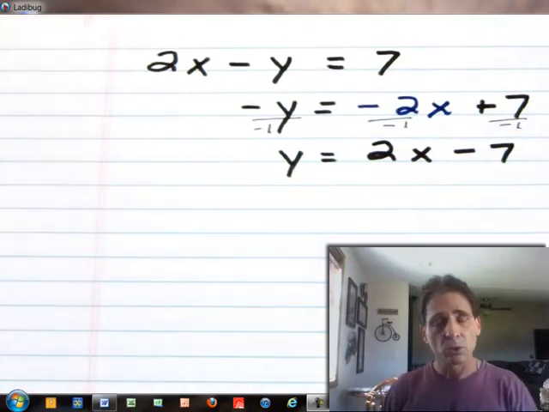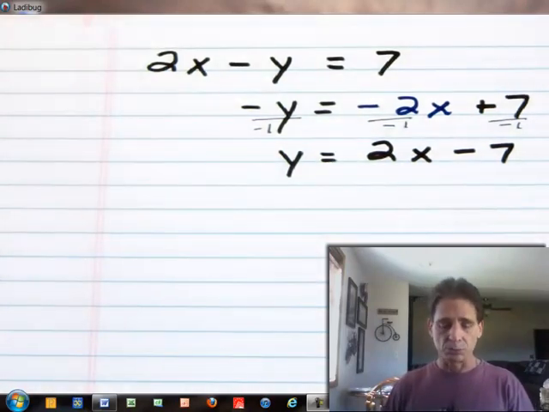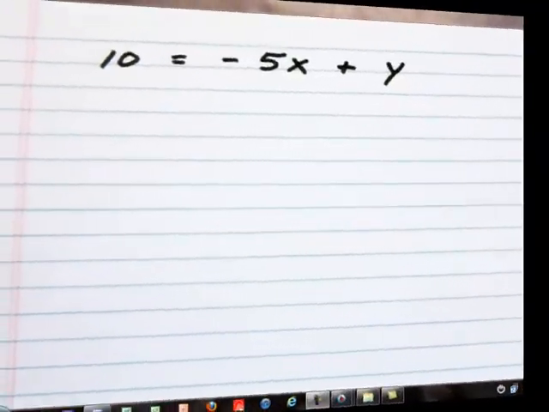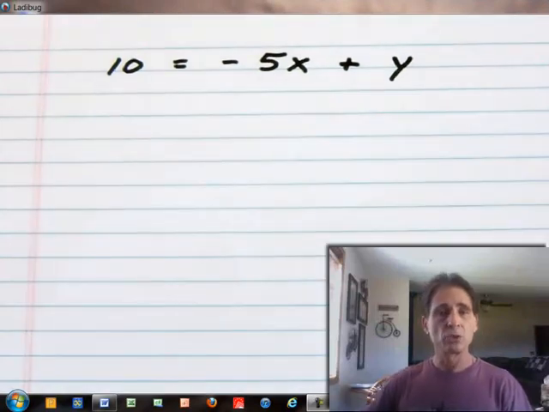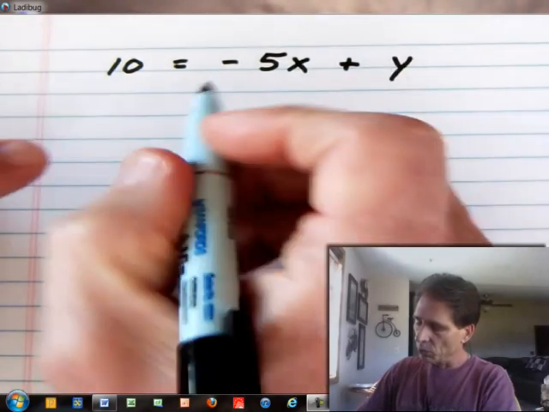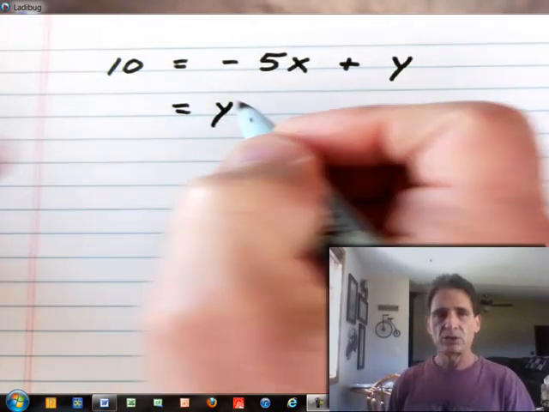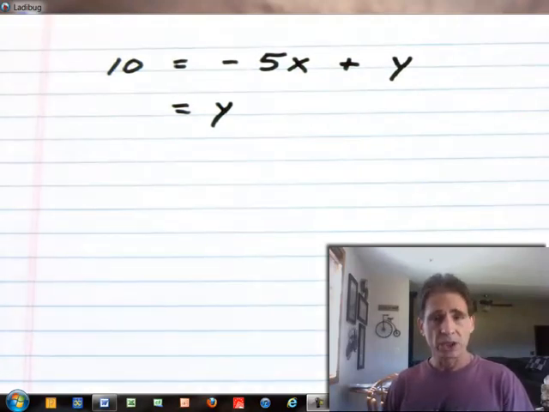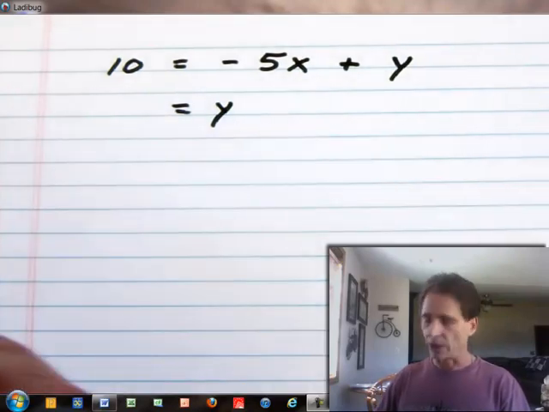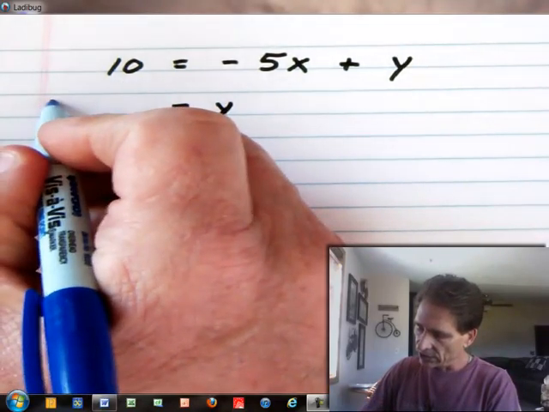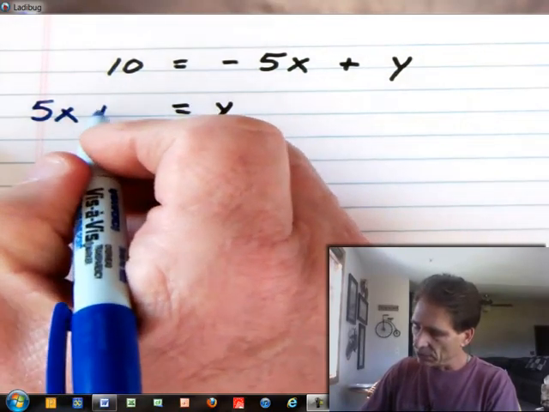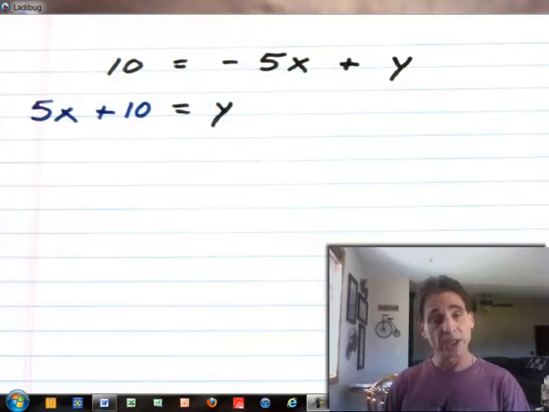Now, we haven't seen any where the y is on the other side of the equal, so let's do a couple problems that way. So now we have an equation where y is on the right side. So now our focus is over here. We want to be able to write y equals in this direction now. Really, nothing has changed. We basically need to just simply move the minus 5x from this side to this side. To do that, you change its sign. Instead of a minus, I will write it with a plus. The 10 is a positive number, so we just continue to bring it straight down.